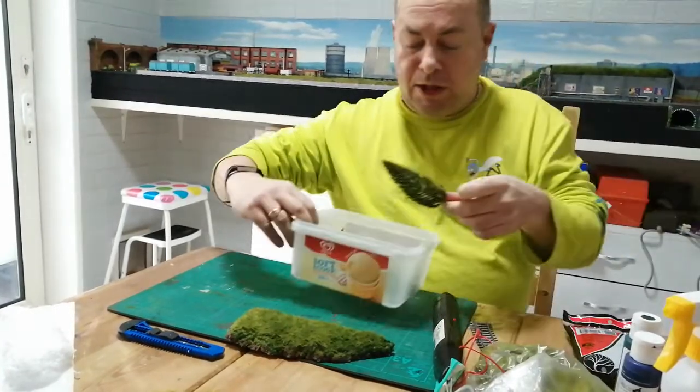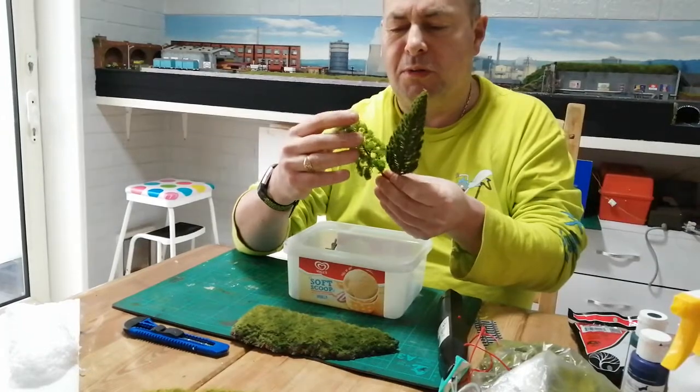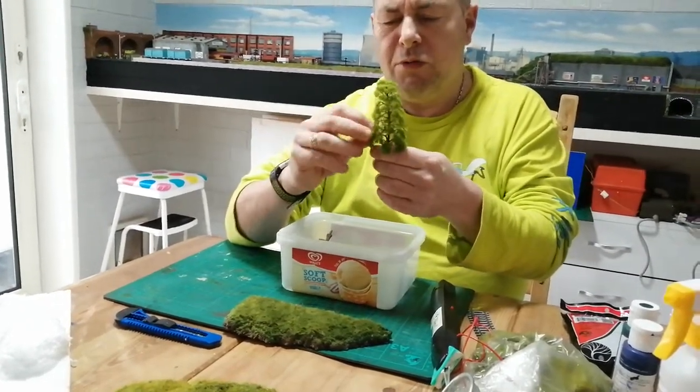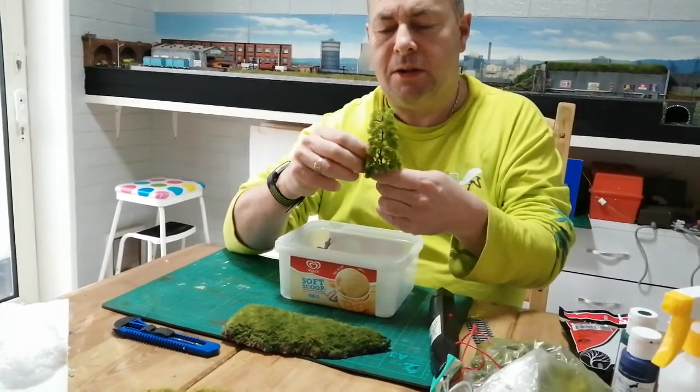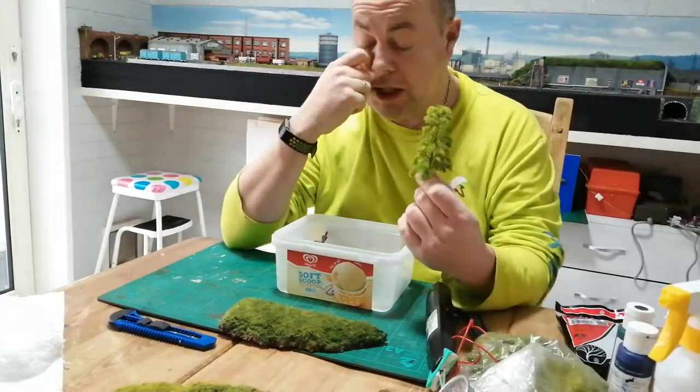These are these cheap trees from China. When you get these, they're only about, what, 3 or 4 quid for the 20, and they don't look that great. So I'm thinking to myself, do I go and buy expensive ones, like they're on there for about 6 or 7 quid for a tree, or do I do something with these?